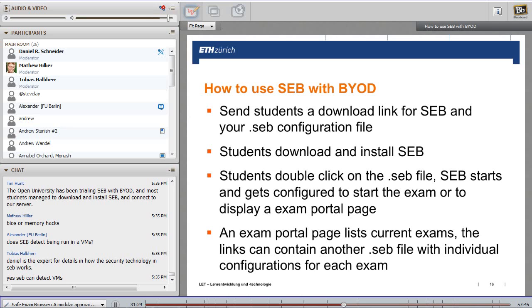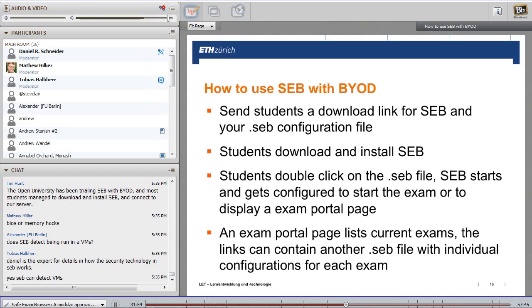And after being started up, it loads the contents of this file. It can ask for a password if you encrypted the settings with a password. And then it reads those settings out of the file and configures itself accordingly.